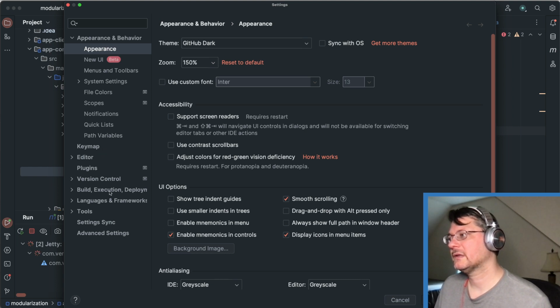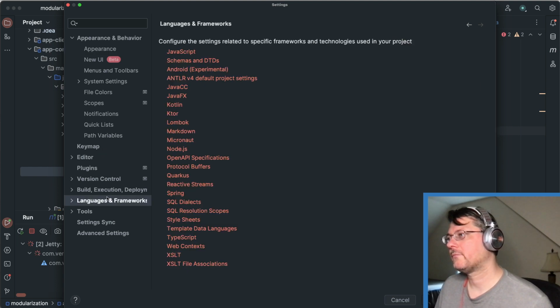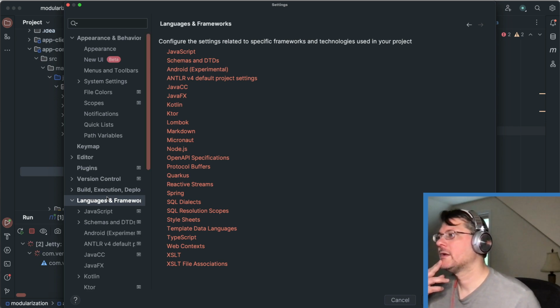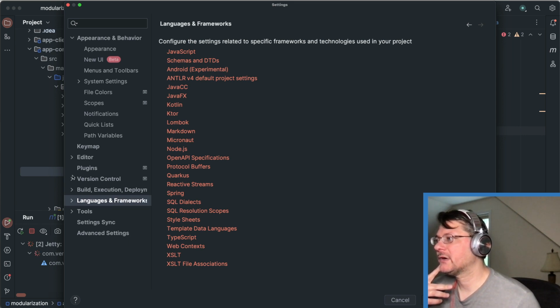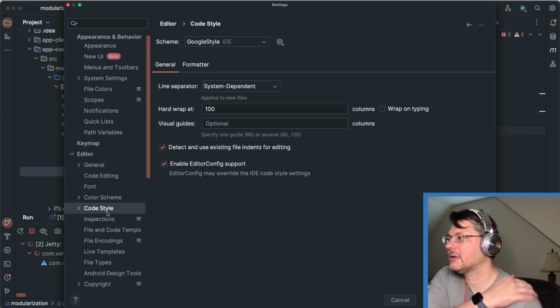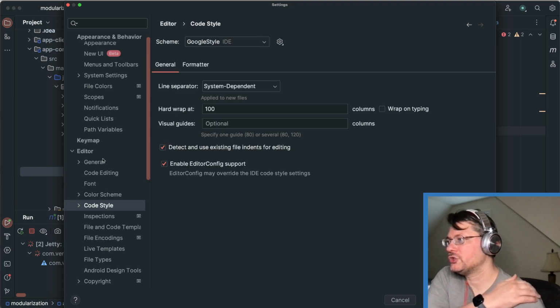I usually do things like this. Maybe this is under editor and code style. No. General or live templates. Here we go.